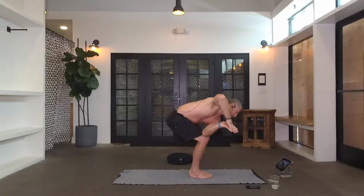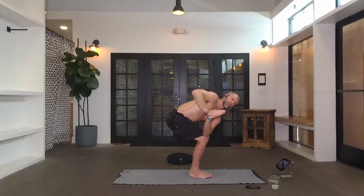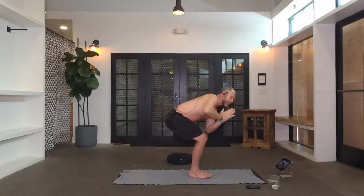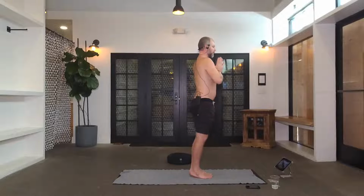Left elbow outside your right thigh. And palms in front of your heart, thumbs close to your chest. And keep your head up. And keep working to bend your legs until one day eventually your thighs are parallel to the floor. And come back to your center, feel your feet. Inhale, rise, stand up, hands in front of your heart.